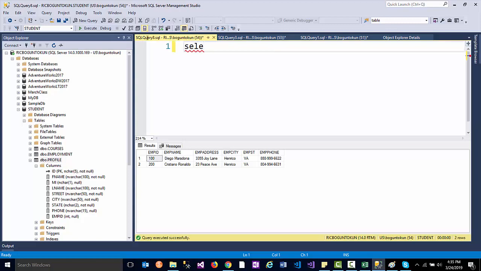This second query is the one for: student's employer has one of the employee IDs you have used. Student employer has employee ID.